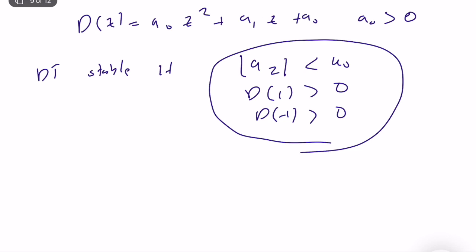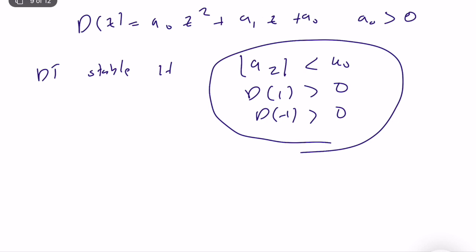If we have a pole on the unit circle, it's easy to see that these conditions will be equal to zero. So if D(1) is greater than 0, for example, it's stable. If D(1) ends up being less than 0, it's unstable. If D(1) is equal to 0 but everything else is satisfied, it means that we have a pole on the unit circle, most probably at z equal to 1 or z equal to -1.